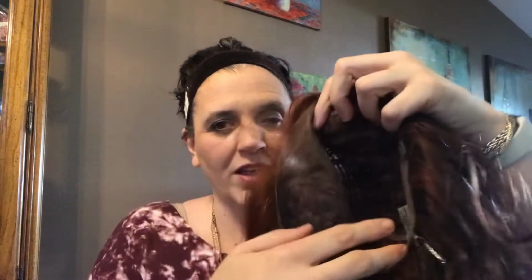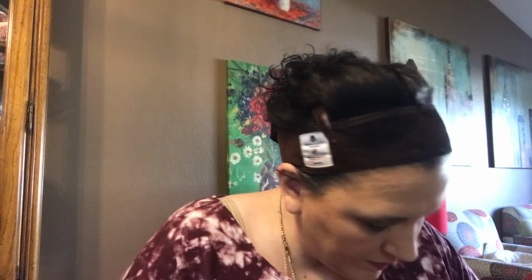You can see the inside top. This is really soft. Here's the lace front. It does have the adjusters. The issue that I'm having, I'm just going to put it on and show you. Let's just get this put right on and we'll talk about it. Now, first of all, I have a large head, a 23-inch, and this fits perfectly. It adjusts nicely, so I think if you're 21 to 23, you're going to have no problems with this wig.